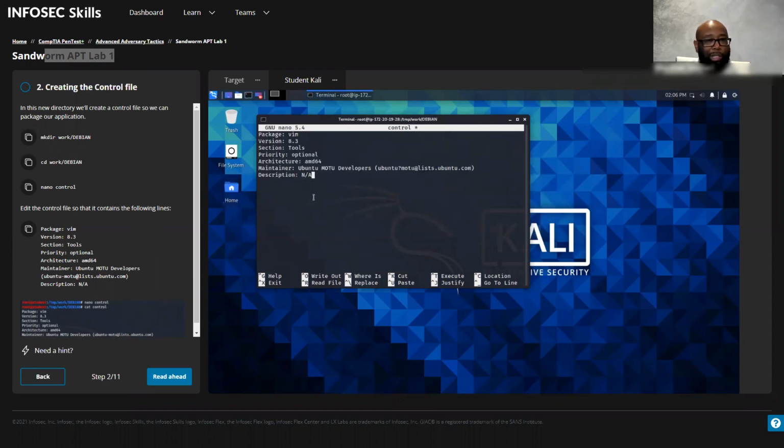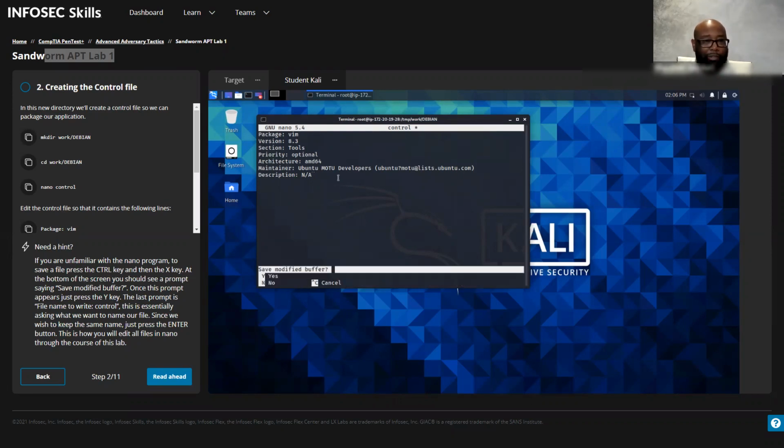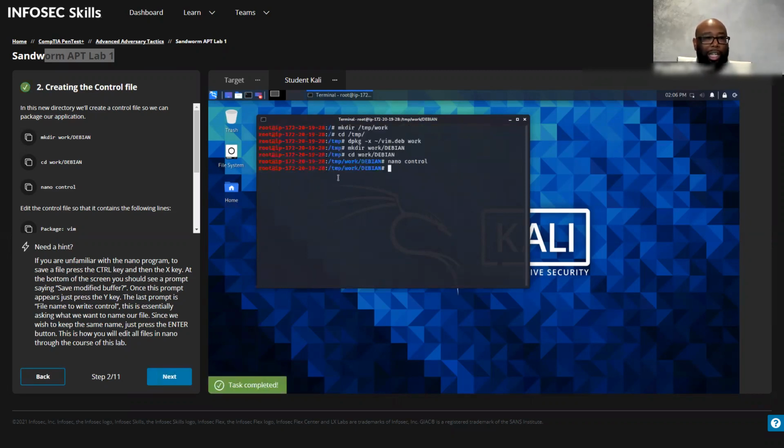And then it tells me now close out of nano and save this file. Well, if I'm a beginner, I may not know how to do that. So if you don't know how to do that, you can go to Need a Hint here, for example, and we give you these hints to tell you how to do the things that we're asking you to do. But if you're advanced, you don't need that hint. You can just do Control X to say I want to save the changes, hit Y for yes, and hit enter and save it.